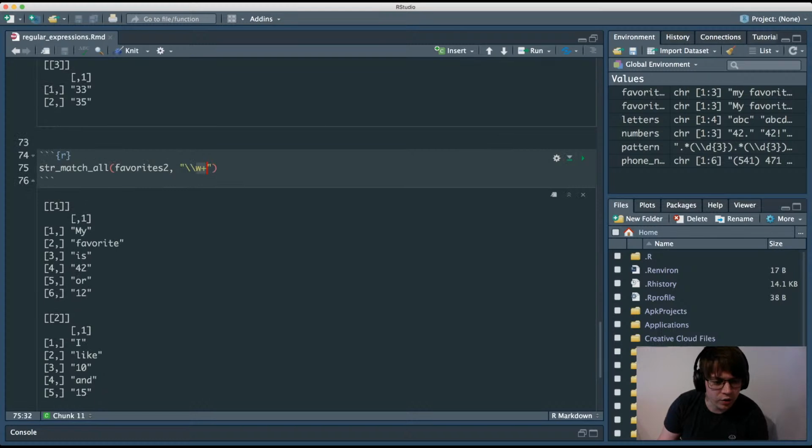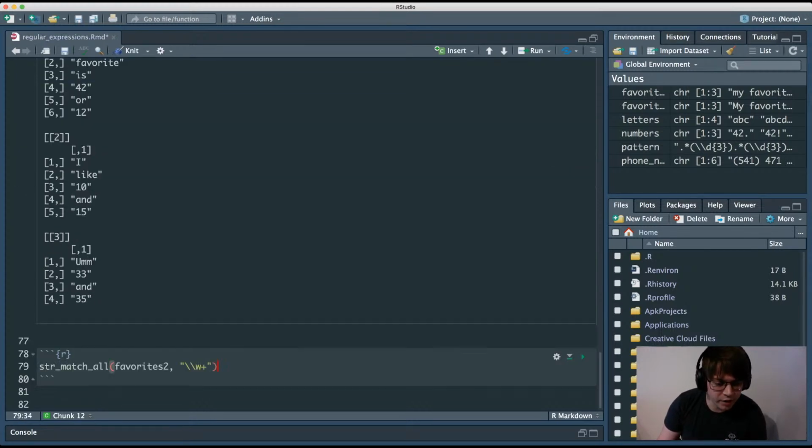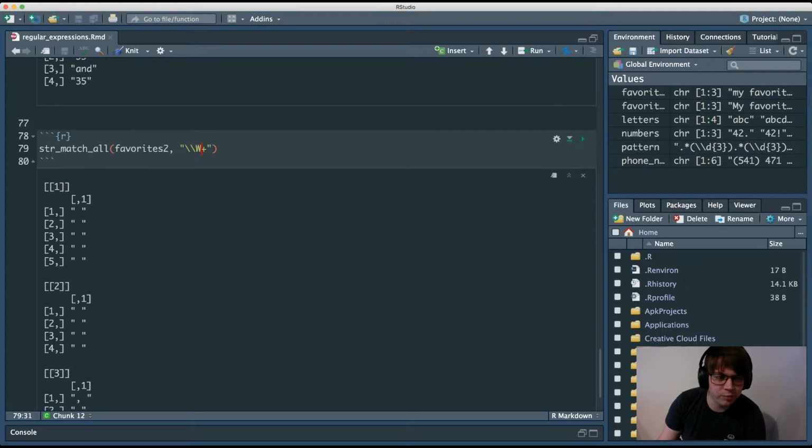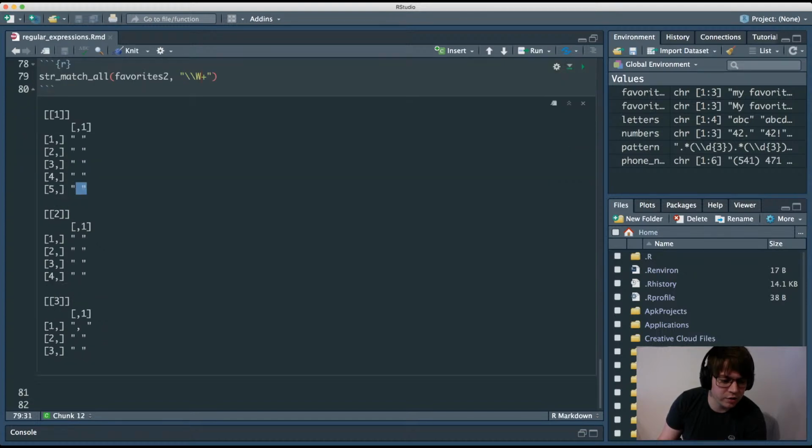So let's take this and look at the opposite, the capital \W, to see what's happening here. Run this. We can confirm what we hypothesized earlier. You can see the capital \W is matching all of the spaces that are in our strings. And here it matched both a comma and a space.